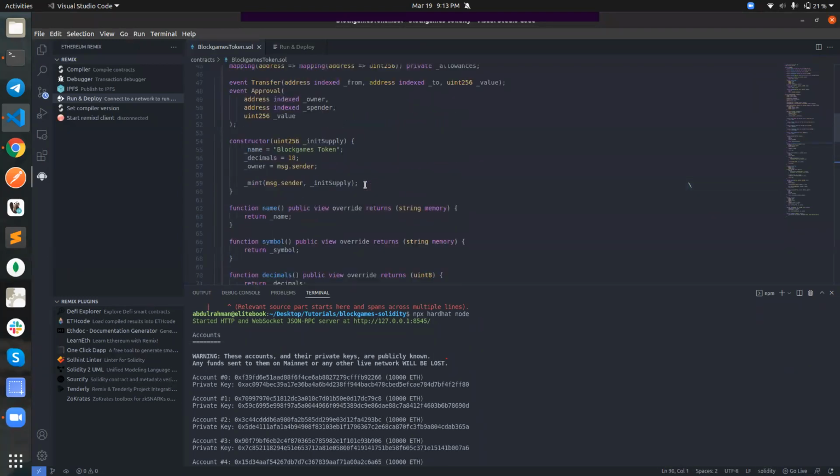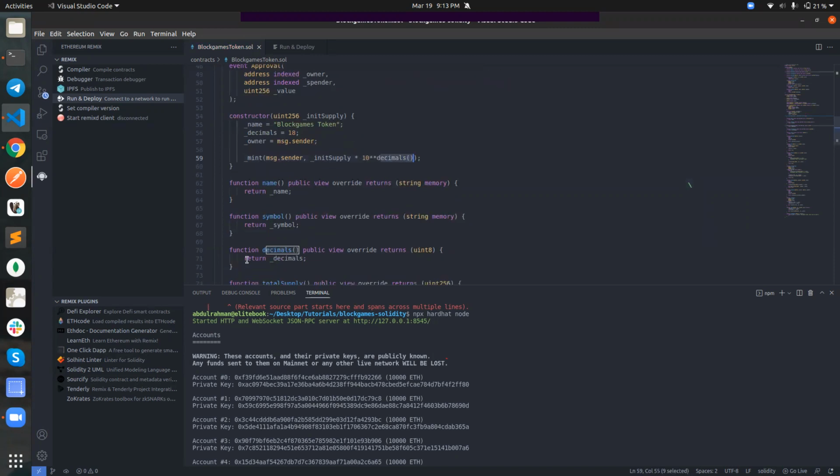So the initial supply is going to be converted to decimals. Our decimals is 18. By default, decimals returns the value set here, and here we are already setting it to 18. So that's it.